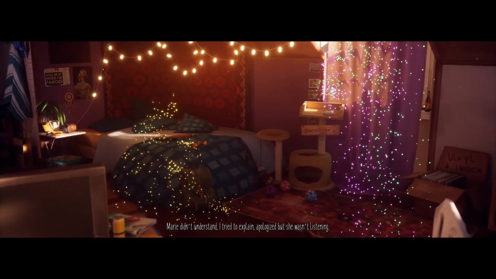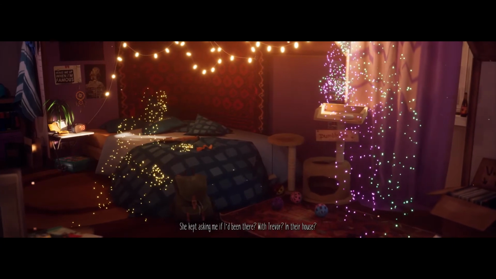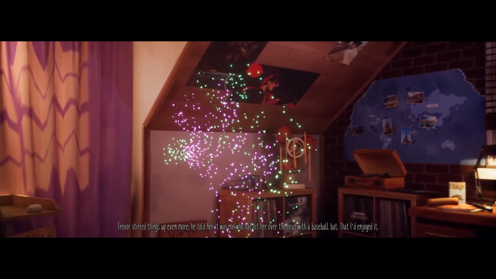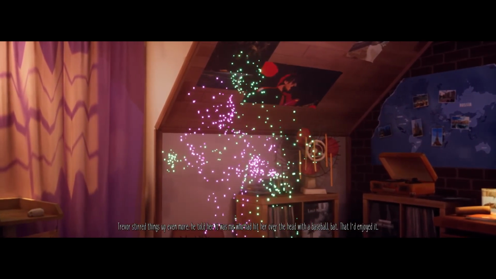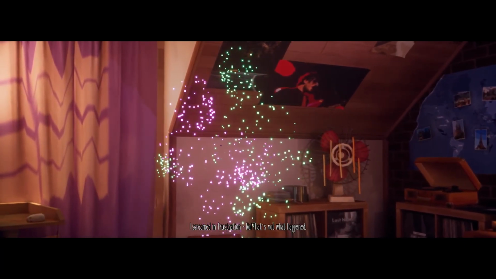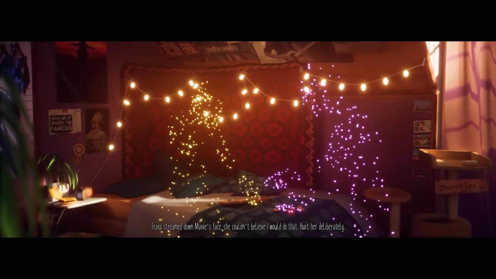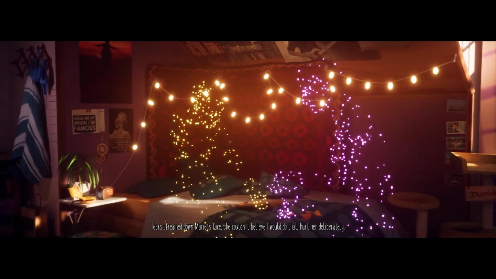Marie didn't understand. I tried to explain, apologized, but she wasn't listening. She kept asking me if I'd been there with Trevor, in their house. Trevor stirred things up even more. He told her it was me who had hit her over the head with a baseball bat, that I'd enjoyed it. I screamed in frustration, "No, that's not what happened." Tears streamed down Marie's face. She couldn't believe I would do that, hurt her deliberately.